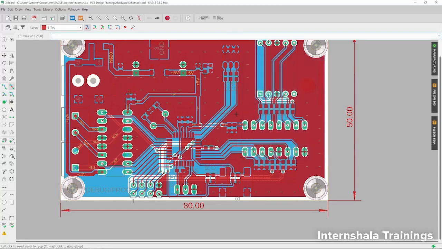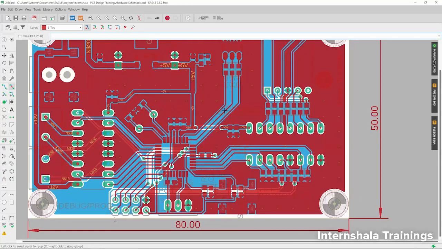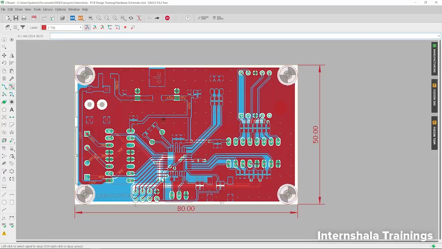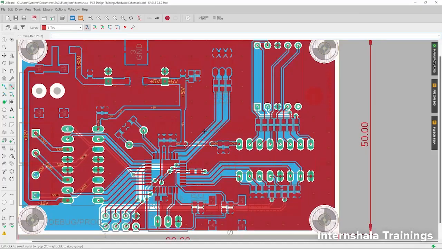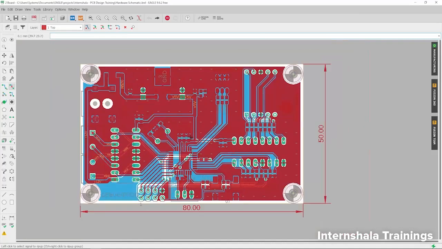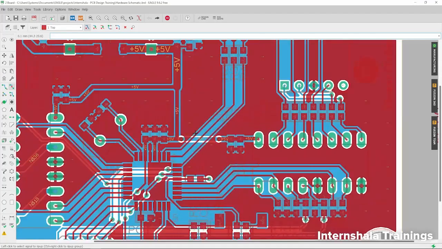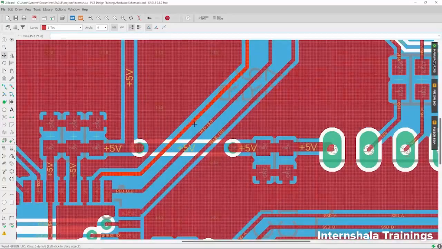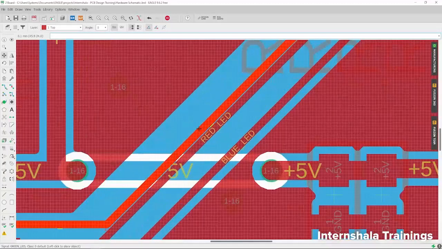But still, let me discuss some errors and warning, because you may come across these when you do the layout. Now, as I have done this particular layout for you, there are actually no warnings and errors. But when you design the layout for the first time, then definitely you will get some warnings and errors. So let me show you one warning or error. What I'm going to do is just move this track near this particular track.